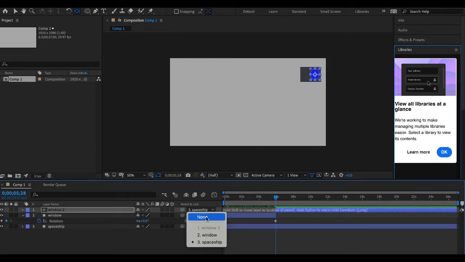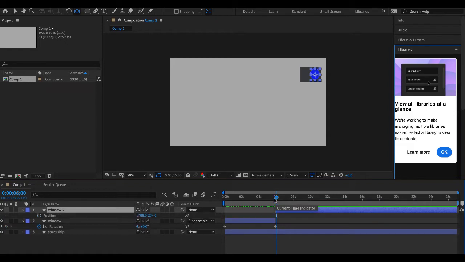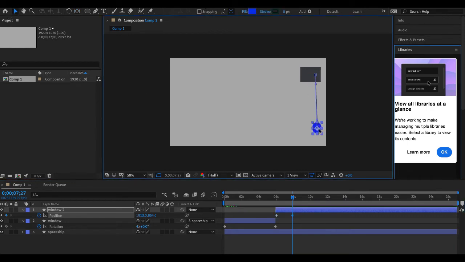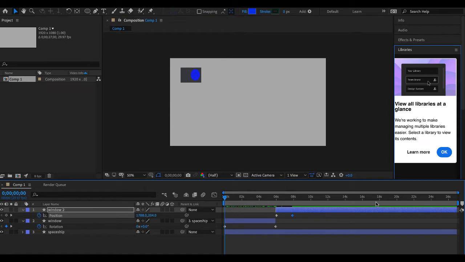I can actually break the parent relationship here, and now if I, let's say, animate the position or something, I can have this boop, fall off on its own. So going along with the parent, going along with the parent, and boop. Okay, so this is a really helpful tool to have in your toolkit, especially to fulfill some of the things that you guys have been wanting to do.